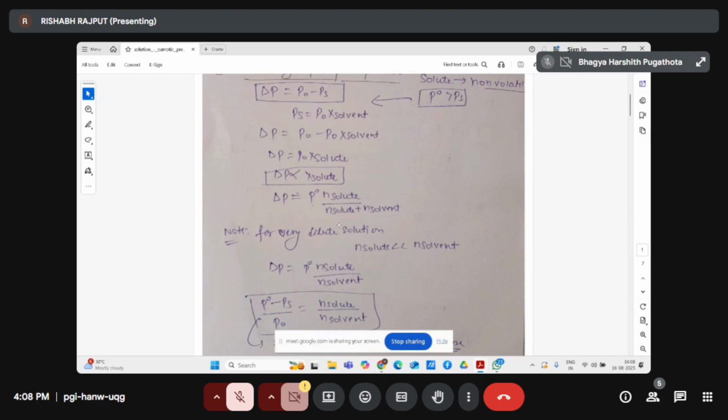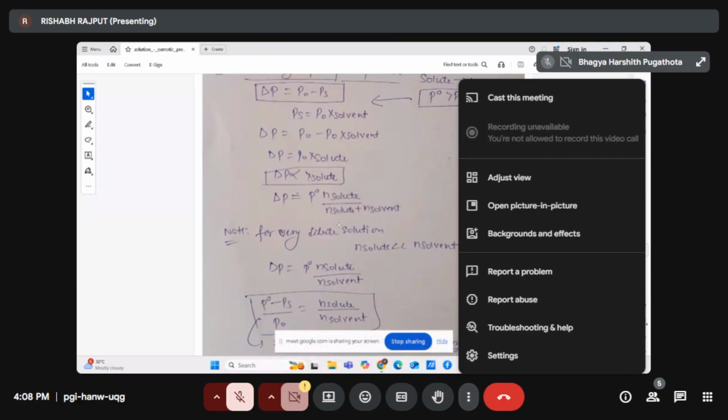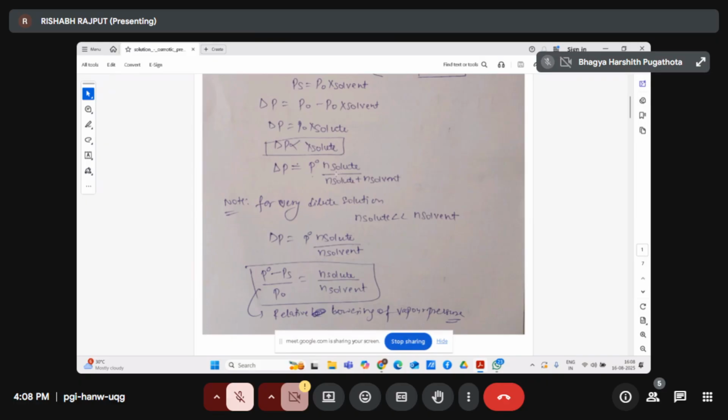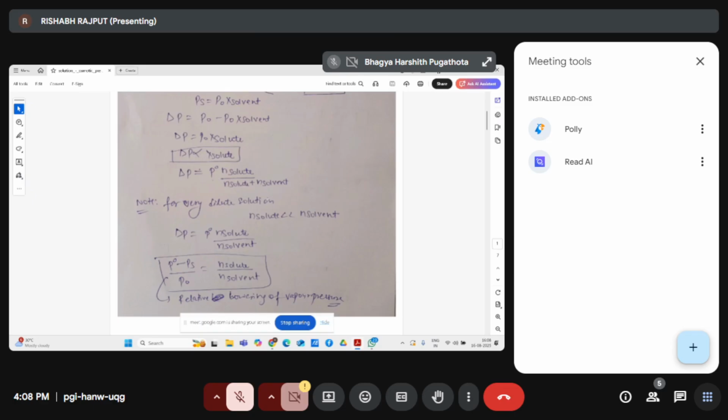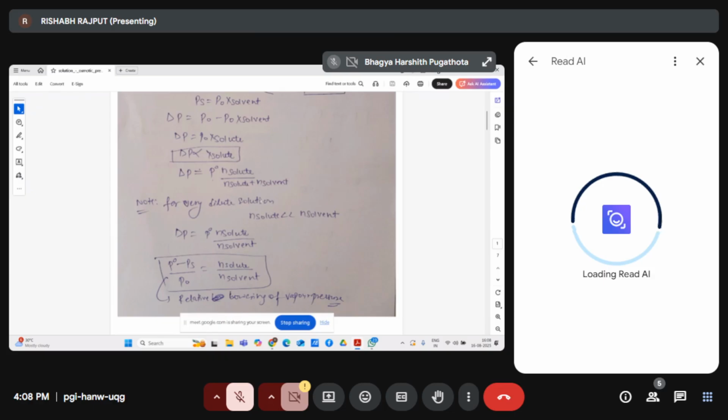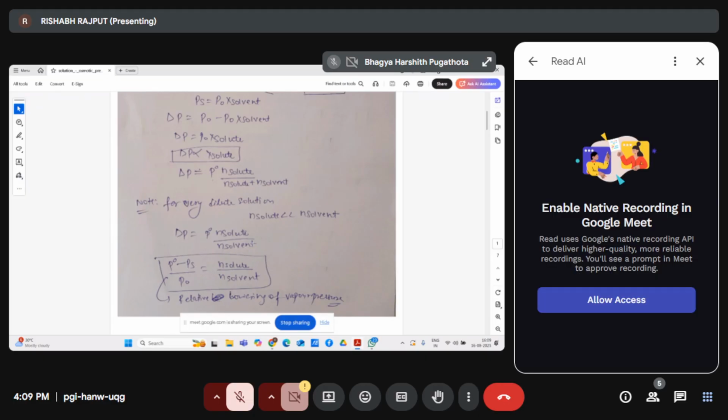If you have a dilute solution, it means there is so much water in that solution. So the number of moles of solvent is more than the moles of solute. In that case, when adding moles of solute plus moles of solvent in the denominator, you can ignore the moles of solute because it is very small. We just write the moles of solvent. It is okay, no problem.